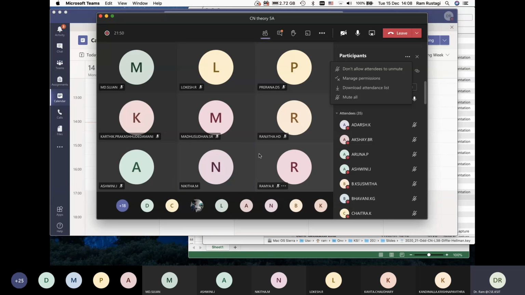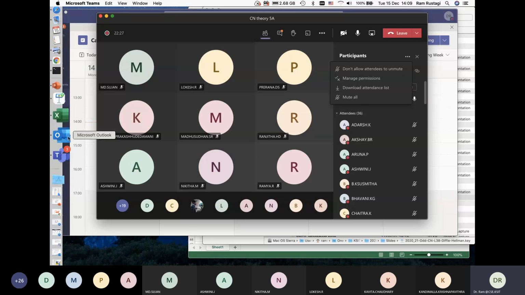Can you verify about 3? Is 3 a primitive root of 5? Yes, sir. 3 is also a primitive root of 5 because 3 raised to power 1 gives me 3. 3 square mod 5 gives me 4. 3 cube is 27, mod 5 is 2. 3 raised to power 4, 81, mod 5 gives me 1. I get all the 4 values. So both 2 and 3 are primitive roots of 5. Similarly, you can try other numbers and look at what the primitive roots are.